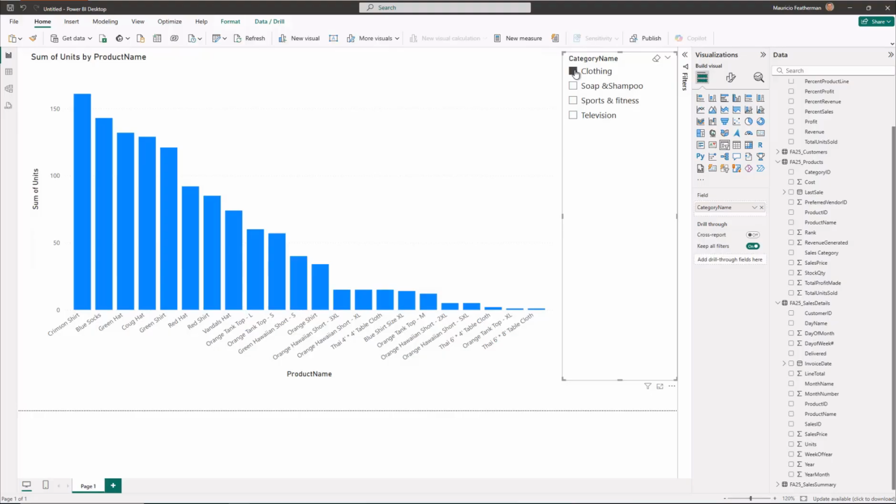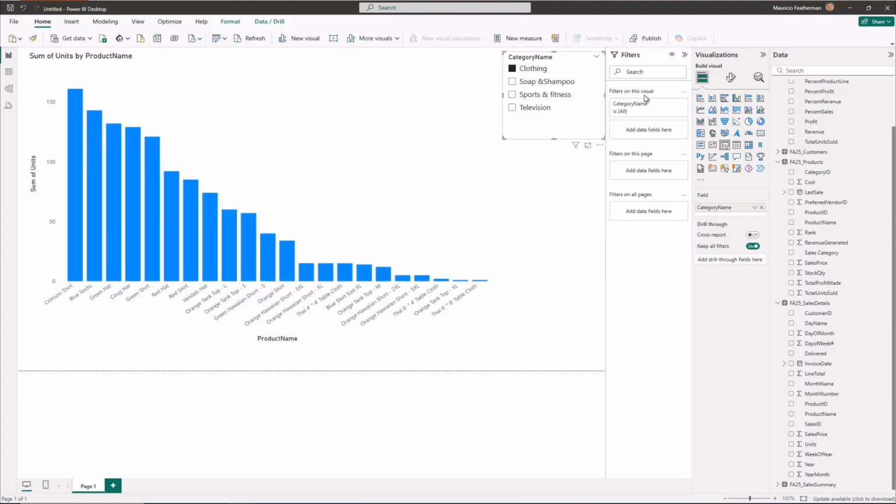Now that's getting interesting. So I think we need another slicer. Oh, here goes my brain out. Overdrive. We need another slicer for like subcategories like hats. Oh, Featherman, can't you filter it? Unscripted. Sure, we can try. All right, on this page, let's put product name up here. Filters on this page. All right, so we're going to filter advanced. Contains the word hat. Hat or hats. Let's see what happens.